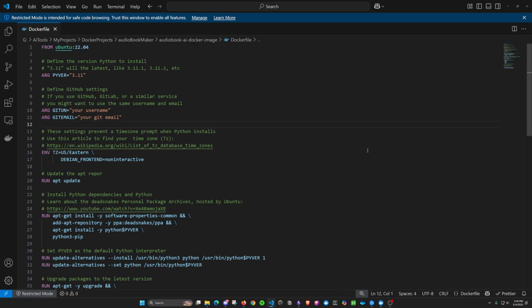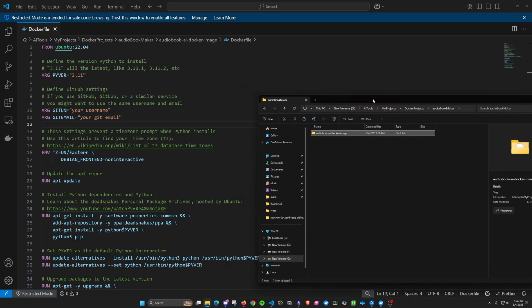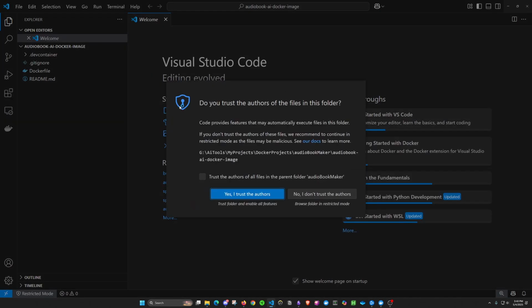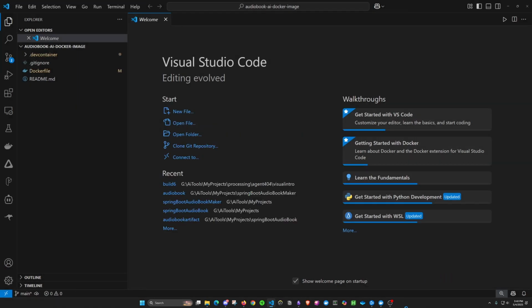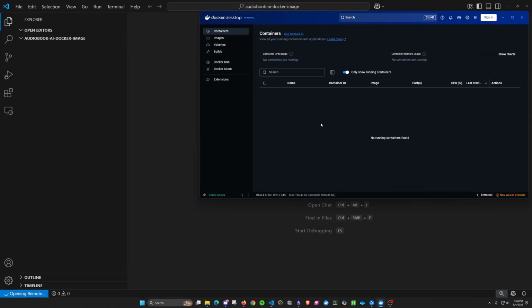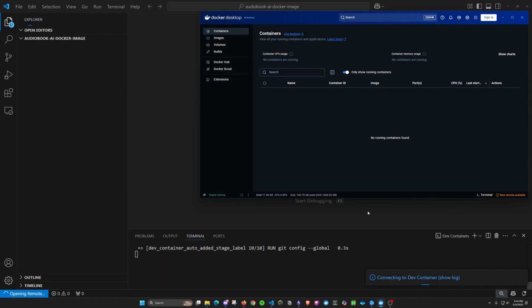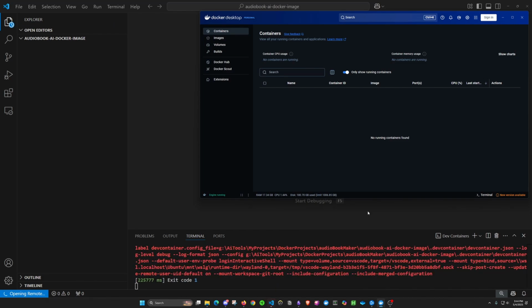All right. I have my VS Code up and running. I have these extensions installed. All I got to do is copy my Docker folder into it. I think I just drag and drop it. Something should happen. Yes. You should get this, reopen in container. And then if you look at my Docker, it should show a running container. Of course, there will be an error. Nothing is straightforward.